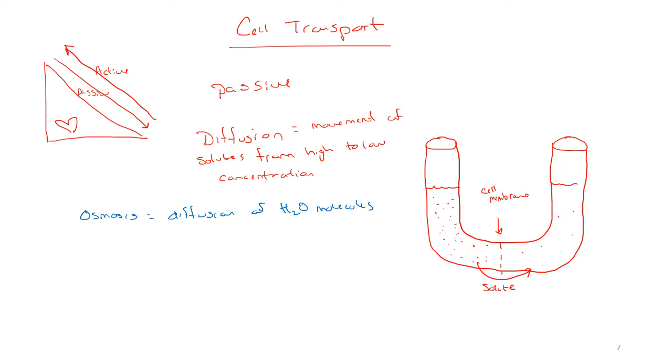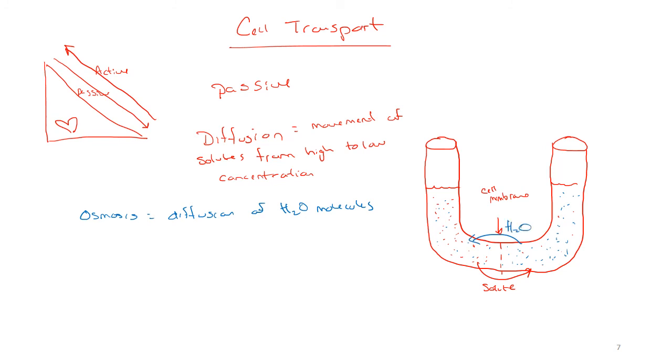Now, when we look at the same example that we have here, we can actually see that both can occur at the same time. So just by looking at the right side of the tube here, we have very few sugar molecules, which tells us we have tons and tons of water molecules because they're not being occupied by the sugar. We have the same amount of space on both sides. The water on the right side is going to be in higher quantity. When we look on the left side, there's less space for water because there's more sugar. So that means there's less water. Which means the water wants to move from this direction to this direction.